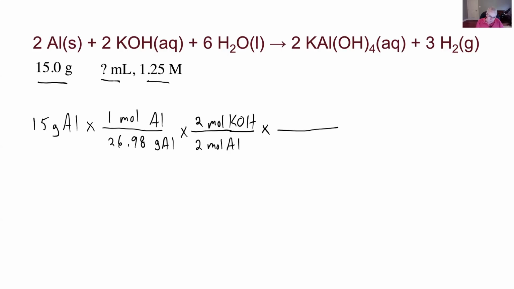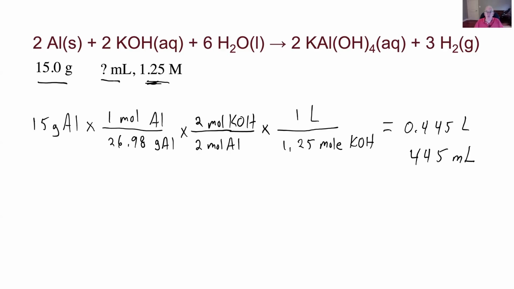So my molarity up here says I have 1.25 moles of KOH, and that would be in 1 liter. I'll put a liter up there for now. If I multiply that out, my notes claim I get 0.445 liters, which we can then recognize as being 445 milliliters, since my problem actually asked me for milliliters, right? So in this case, because the solution was the thing I was trying to find out about, I used this in the opposite direction, right?